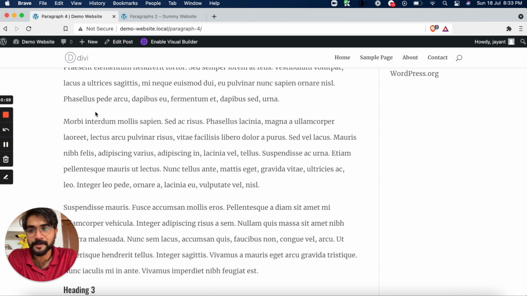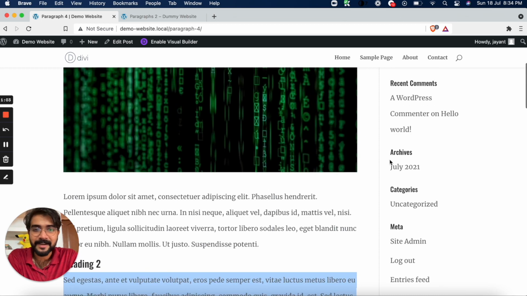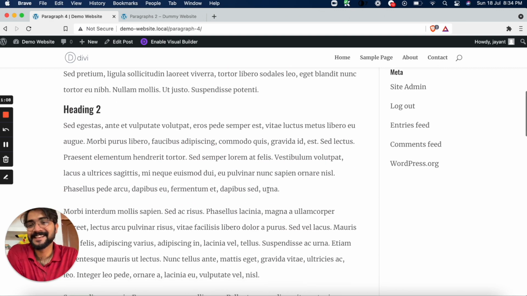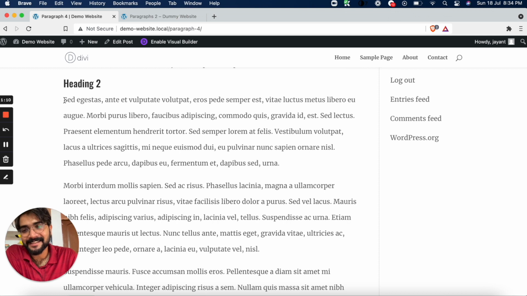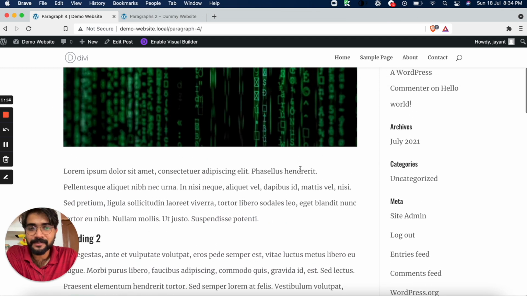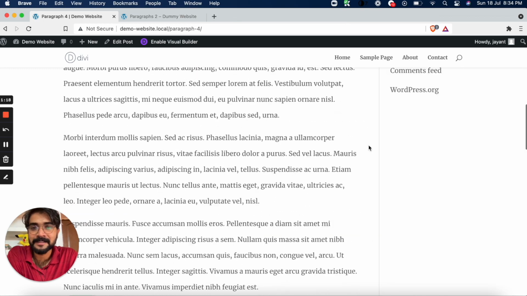But the most important thing that just irritates me is the spacing and the sidebar. I do not like sidebars. Okay, that's something about me. I like focused things. So I'll redesign this entire thing, and you can do it too. If you like sidebars, totally up to you. People place their affiliate links and everything in sidebars. I don't like it personally.